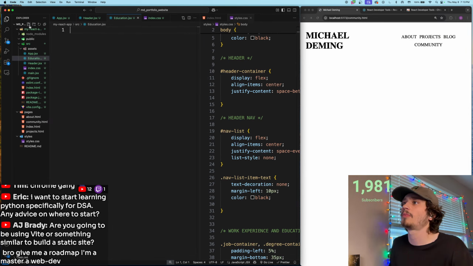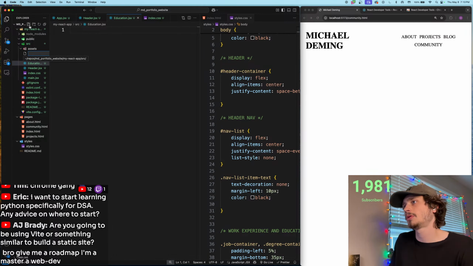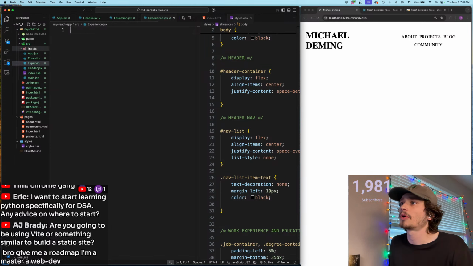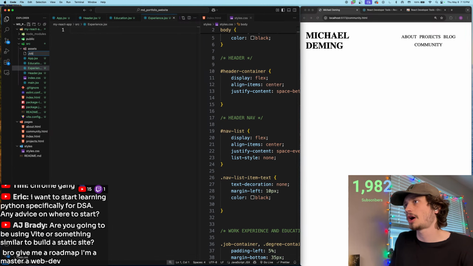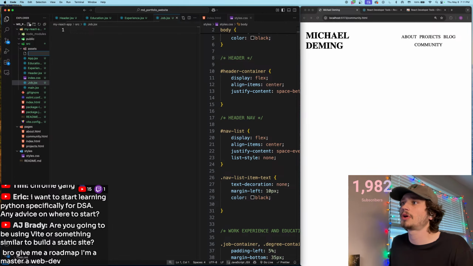And then we're going to create one more called experience.jsx, and then one called job.jsx, and then one called degree.jsx.